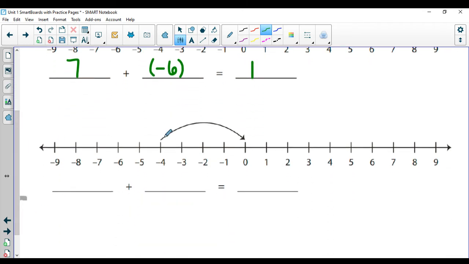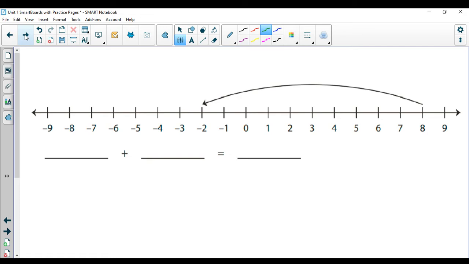And the last one here, we're going to go ahead and start at -4. And you'll notice this time we're moving to the right. So that's going to be 1, 2, 3, 4 spots to the right. Moving to the right is positive, so we're going to call that a +4. And I don't actually have to write the symbol with the positive number because it's just 4. And then our equals number, our final answer, is a 0 here.